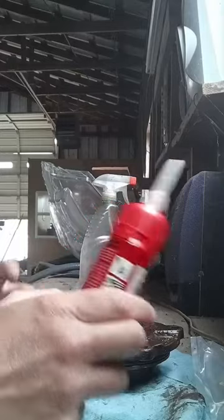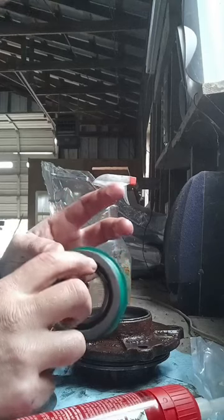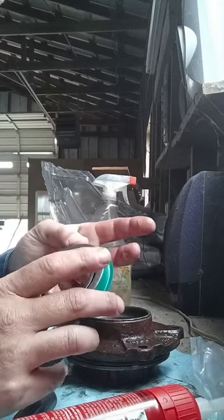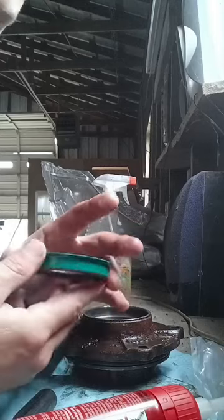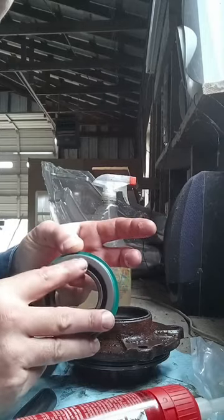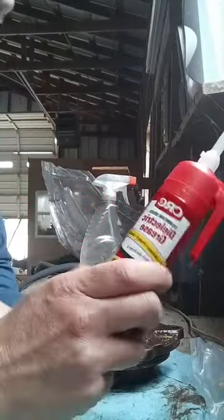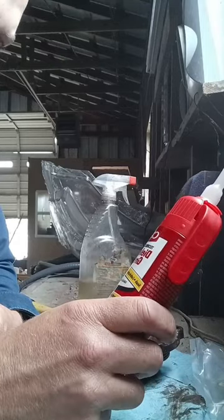All right, I'm going to try something unconventional. I've heard other people talk about there's a spring in here that keeps this gasket squeezing on your yoke shaft. But sometimes they say when you're banging on this, trying to put it back in, that spring may pop out. Well, I've got some dielectric grease, and we use this a lot offshore on a lot of things. And I'm going to use it here.